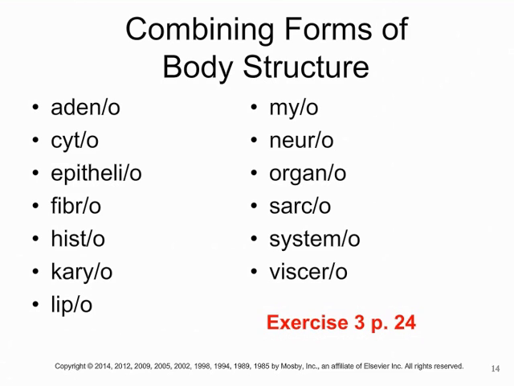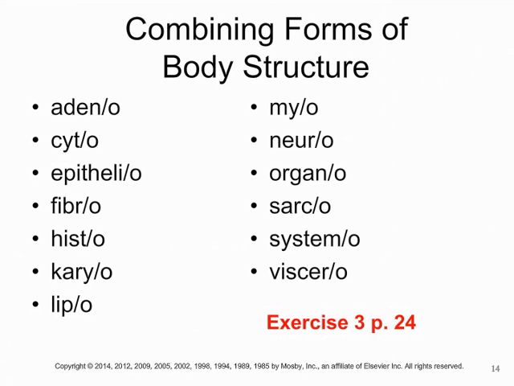Fibro goes with fiber. Histo is not really an easy one necessarily, but it's tissue. So for example, histology is the study of tissues. Karyo means nucleus. If you think about prokaryote or eukaryote from biology class, that means before or true nucleus. So we see karyo when it's talking about cells with a nucleus. Lipo means fat. If you think about liposuction, for example, that's taking out fat. Myo is muscle. Neuro is nerve.